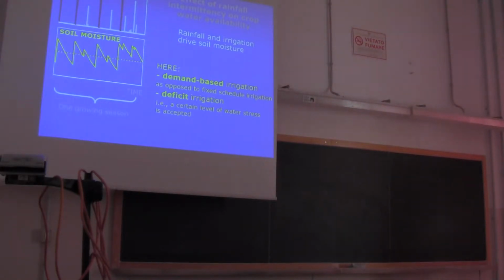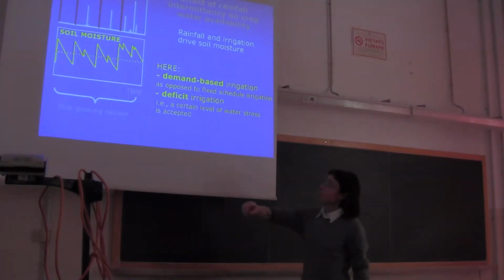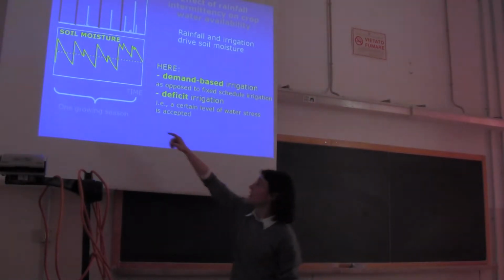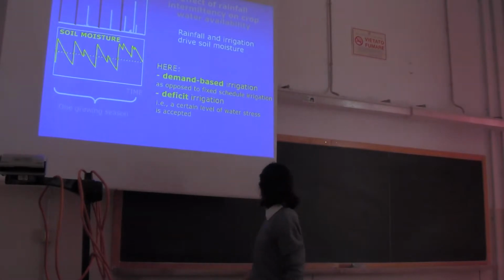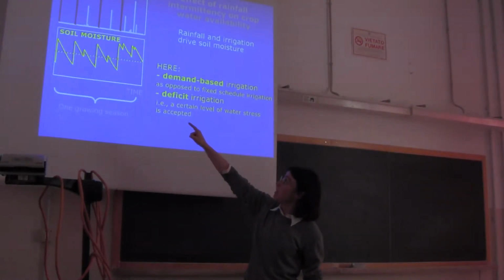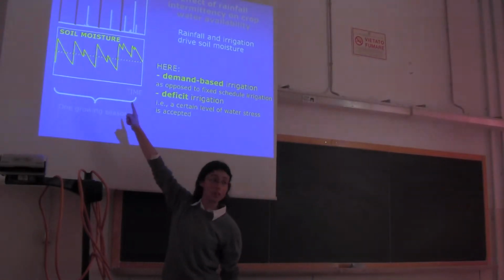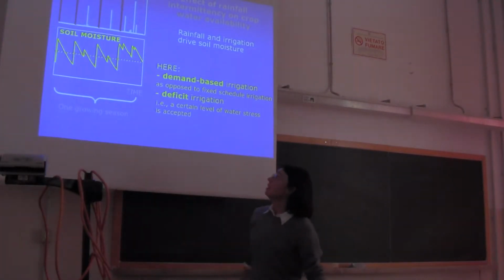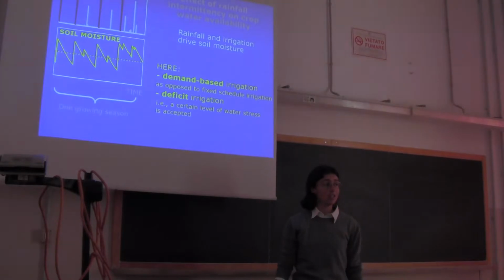So the system I have in mind, imagine a field, your crops, your plants. The rainfall will occur, we don't know when. This will affect the soil moisture in the rooting zone, down at the bottom here. Every time it rains, there will be an increase in plant water availability, then followed by a dry down, and then another increase. Now, if we consider also irrigation, we might have other inputs here.